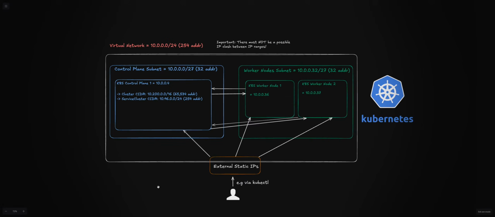Alright, so before we actually start with spinning up the infrastructure, we first need to create a plan for how the infrastructure should look. The reason why this is really important is that we can ensure there will not be any IP address clashes later on, because that will cause trouble when we actually spin up the cluster. We're going to use Microsoft Azure as our cloud provider of choice.